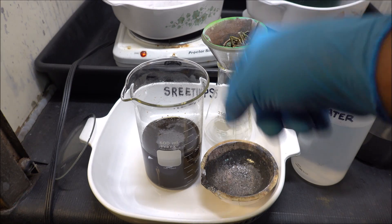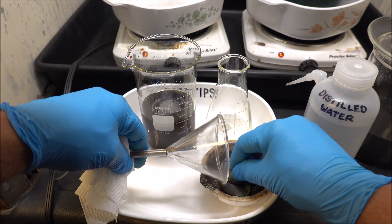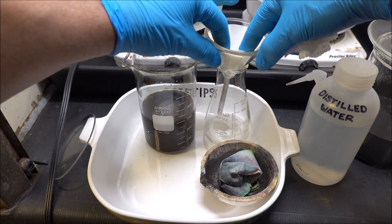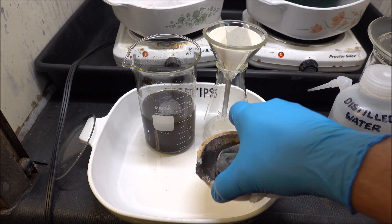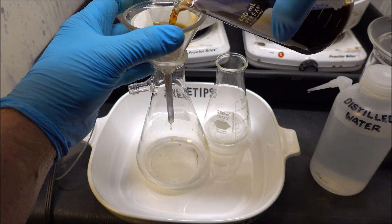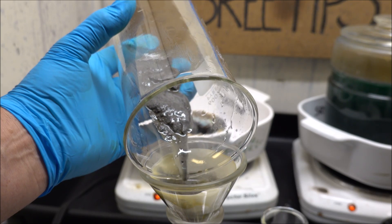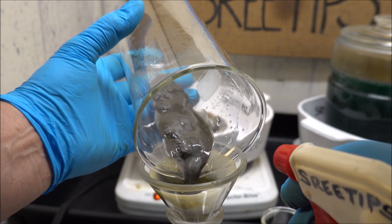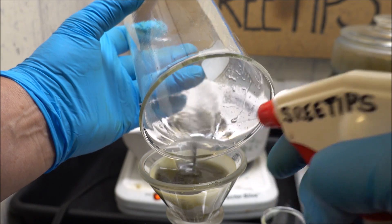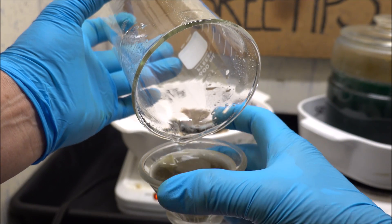I'm going to transfer the metal out of this funnel into the melt dish, then put a new filter paper in and filter the gold. There's some gray material here — I don't know what that is. It's gray, with some brown in with it, and it doesn't look like anything I'm used to seeing when I refine gold. This is another reason why it's so important to inquart the gold with silver before we try to put it in aqua regia.